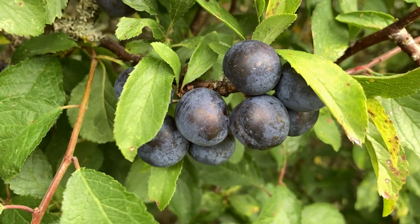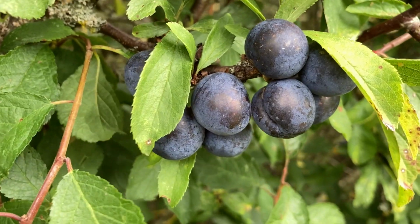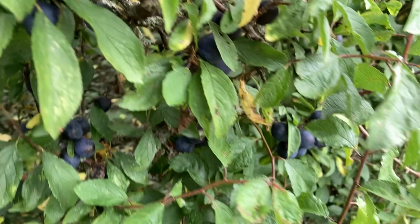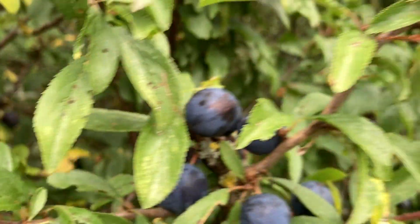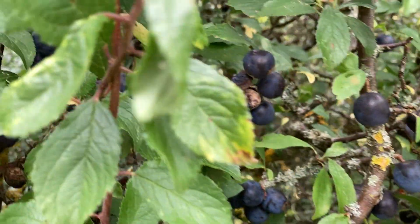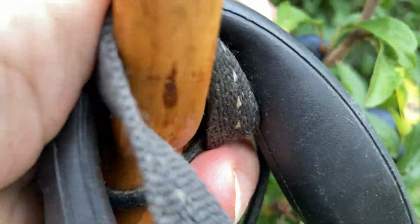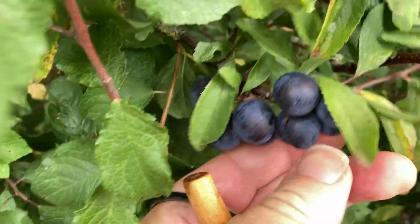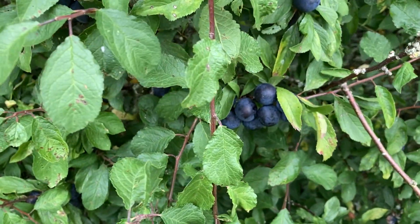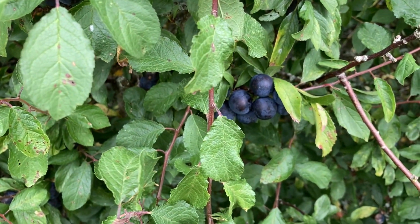The sloes are starting to take on a beautiful deep purple colour now. And not long before I'm going to have to pick some. Won't be long. Yeah, look at these, look. They're a lovely colour. You sort of expect this sort of dusty purple colour. When they get that lovely deep colour, yeah, time to start picking. Those are still a bit firm. These ones here, yeah, they're a bit more giving. I think they're getting ready. So yes, I'll be back for those in a week or so.